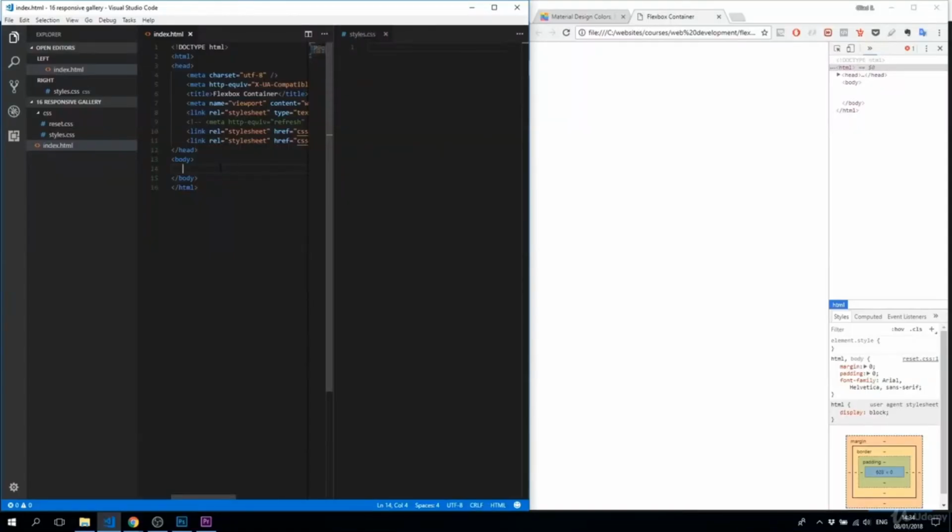Hey, what's going on, guys? In this lecture we will observe how to do a responsive gallery. Now, a responsive gallery is something that people really get lost in with regular CSS, but with Flexbox you really don't need to do anything, and it's really easy.